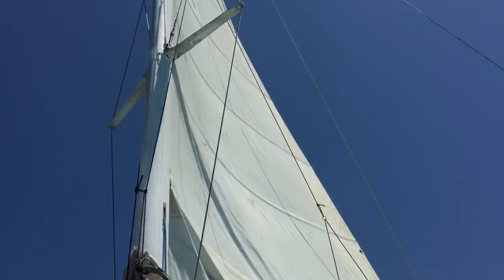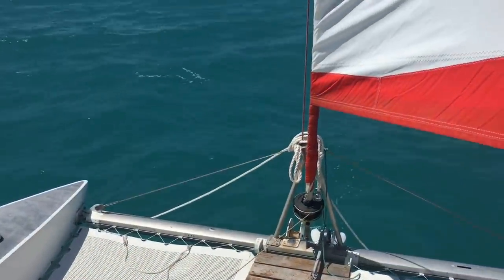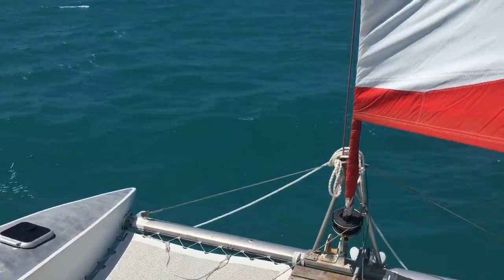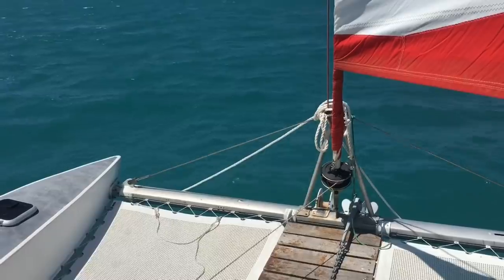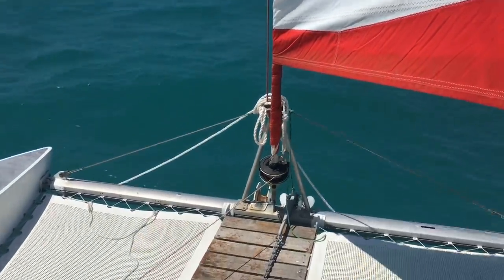We were really enjoying the time spent sailing this boat, and we really started to consider the fact that this might be the boat for us. So we got a survey done by a friend, and it really didn't look too good. So it turned out that we told the owner we found some rot and that we were walking away.